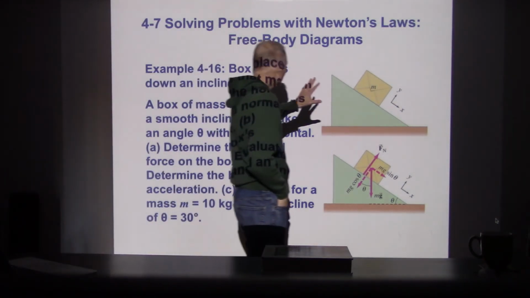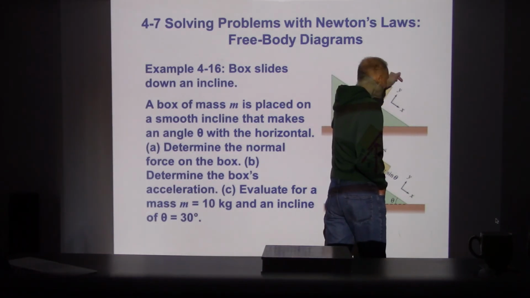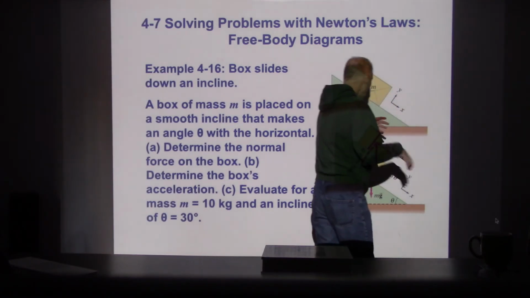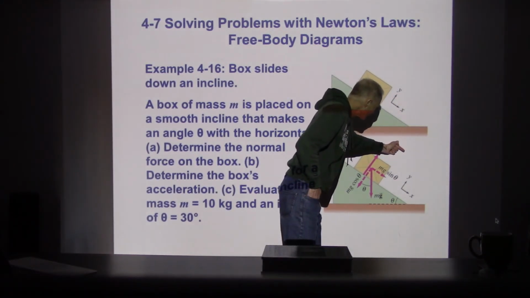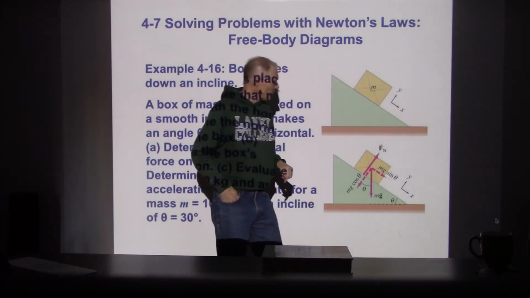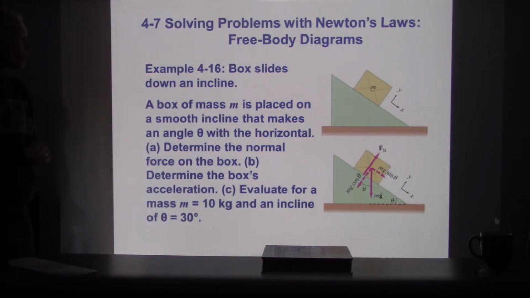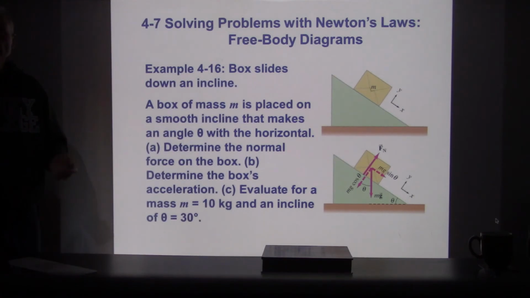So if this is a frictionless surface and we set this here and let go, it's going to start picking up speed down that incline. It's going to head down the incline faster and faster and faster. And so if the acceleration is in that direction, more often than not, we want to rotate the coordinate system so that the acceleration is exclusively in the x direction. And that'll make the problem easier.